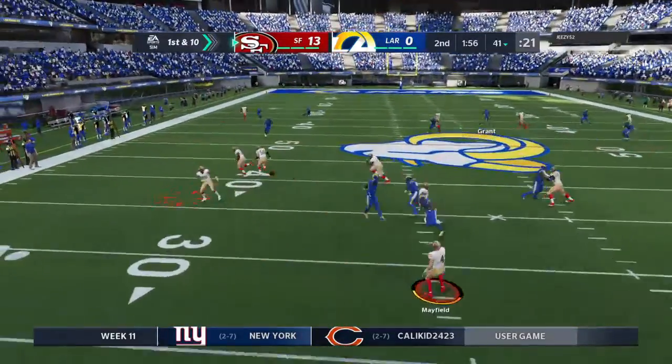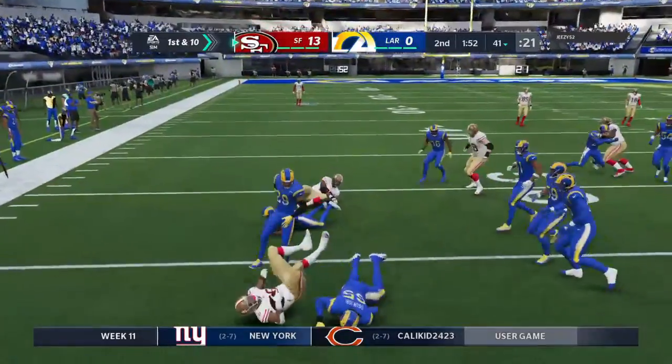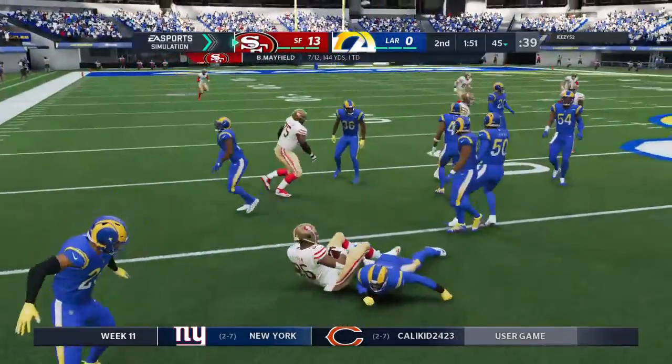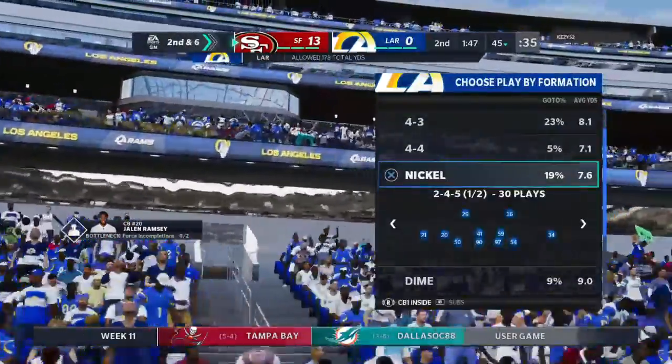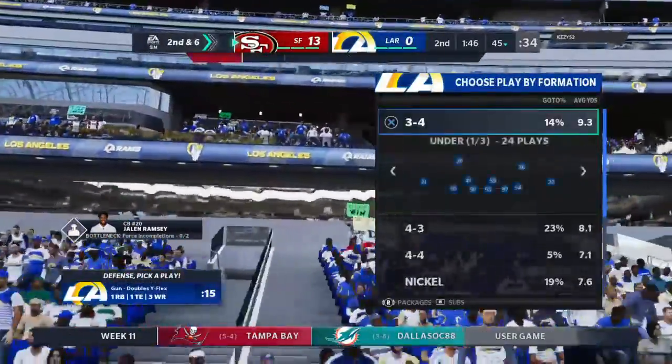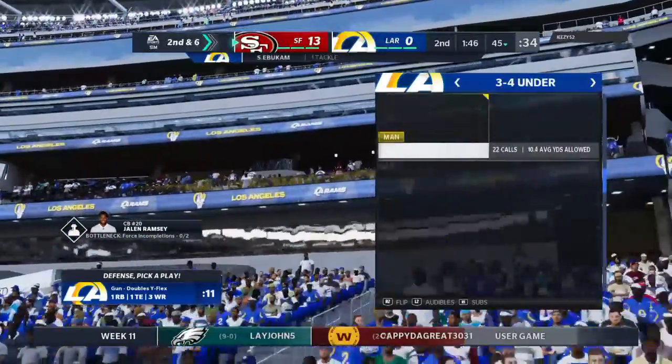Big guys up front. You know the motivational speech on the sideline is, guys, give us an opportunity. Protect the passer, create space for our runners, and let's go ahead and get these guys. Low man wins. Let's go do it on this drive. We'll watch that leverage on this drive. 45-yard line.